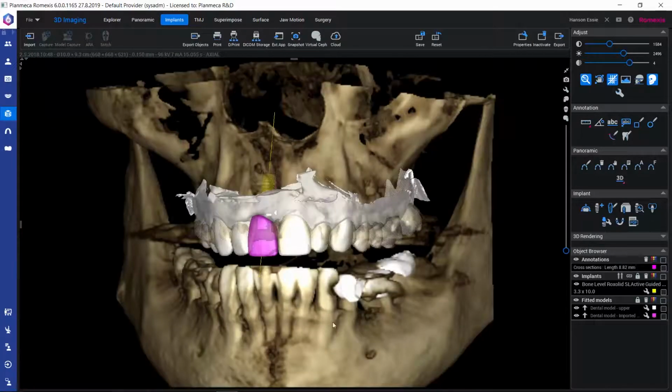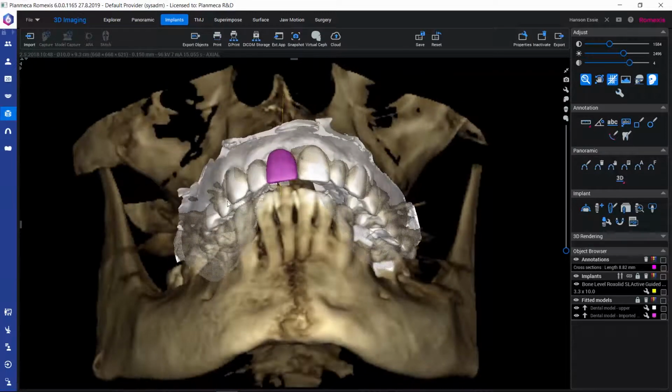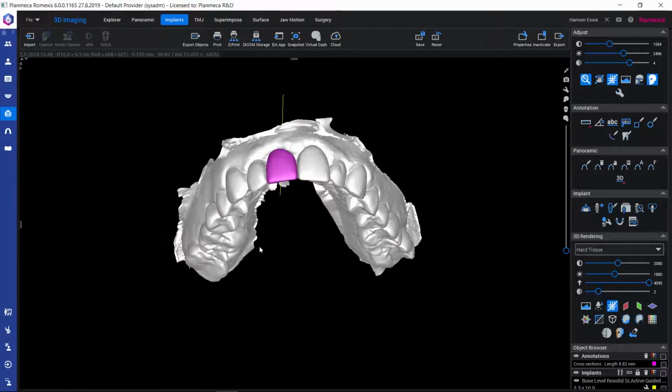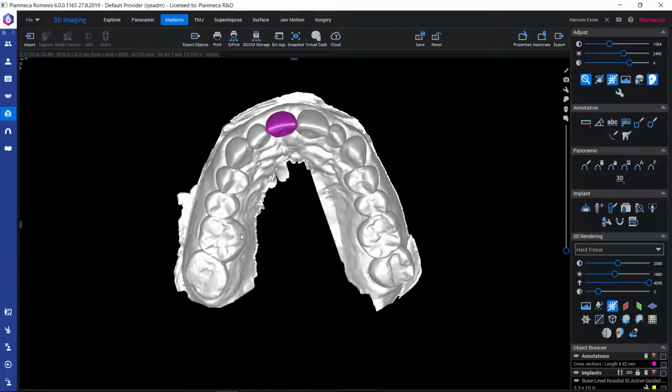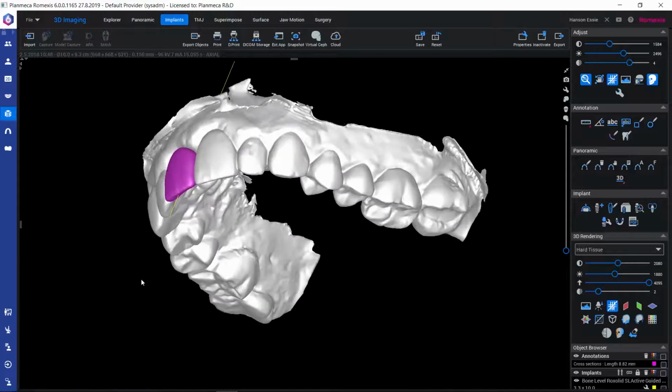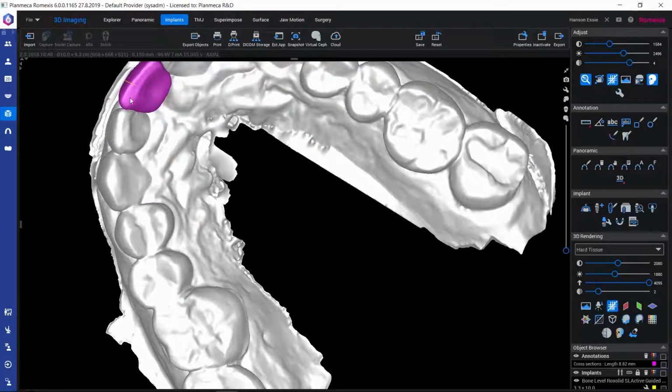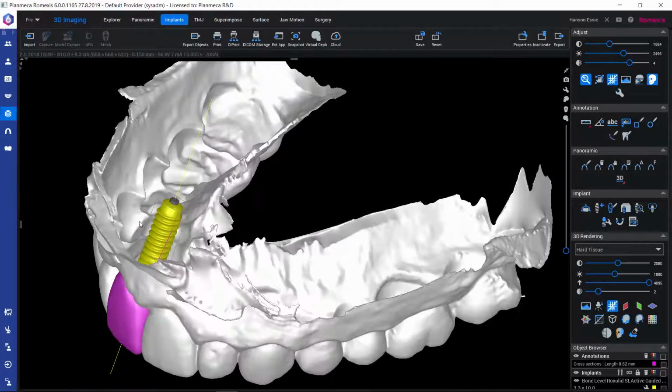So also this could help us in understanding especially how the implant is positioned from the aesthetics point of view. So we could, for example, here hide the data with this threshold slider. So we would only have here the dental model and the crown. And so we could examine here how the implant would be going through the planned restoration.